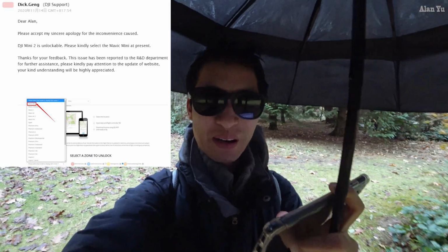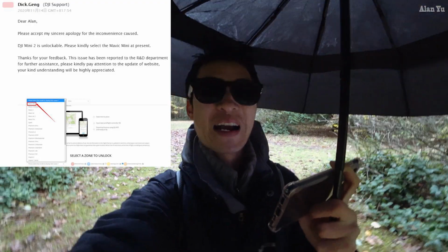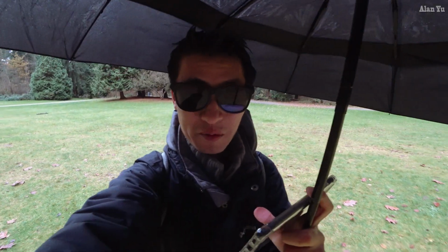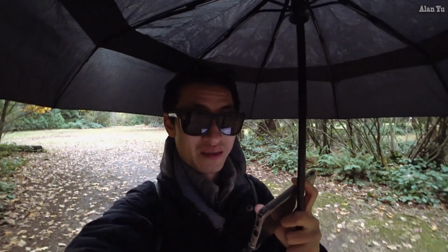So based on what they wrote here, you can't unlock this drone at the moment, so just go back and use the Mini 1 or something like that. I was reading a bit online on some retail sites, and people were leaving reviews saying they bought the drone and they can't launch it just because of things like the geofencing. Well, let's see if they correct this soon. That's one of the negatives still, unfortunately, for DJI drones: the geofencing. You could have all the permission and authorization, but this thing just stops you from doing so until they correct it.